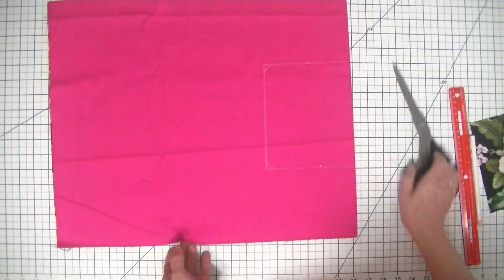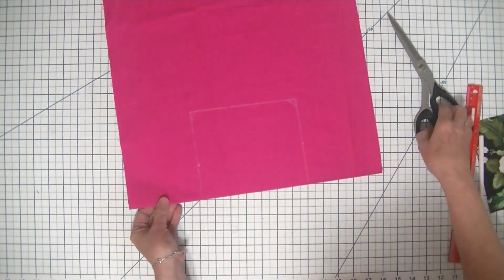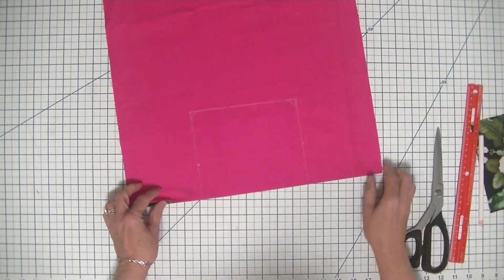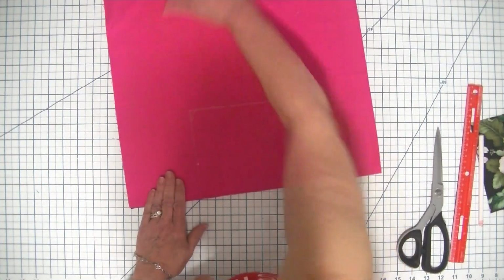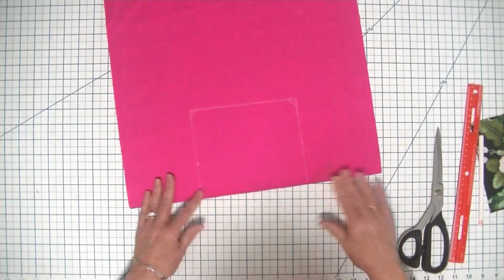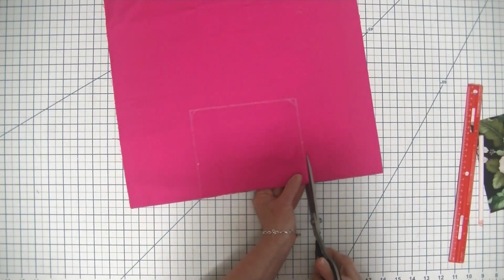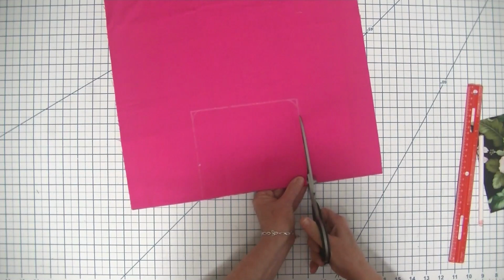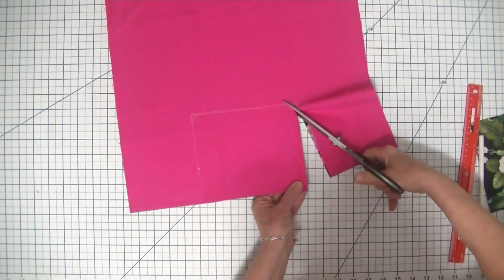So I'm just going to take both of these pieces of fabric because I want them to match at the end of the day, and it's much easier to have them together, so I'm going to cut them together using my scissors. And I'm just going to go around our curved edge.